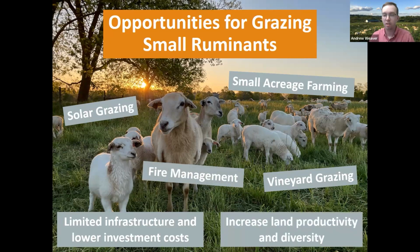And then just in general, in terms of increasing land productivity and diversity, maybe you're already a cattle producer, or maybe you raise other species of livestock, maybe you run other types of agricultural enterprises, and small ruminants may fit in quite well in terms of adding diversity and opportunity. Small ruminant markets in the period post-COVID were quite good. They've settled down just a little bit now, but there's still some opportunity to certainly be profitable in the small ruminant business. So maybe adding in that diversity, not only in marketing, but also in ecology and the system that we have. What can small ruminants bring to the picture to add to maybe a cattle operation or even a row crop operation? Where do they fit in? Certainly we need to consider that as well.